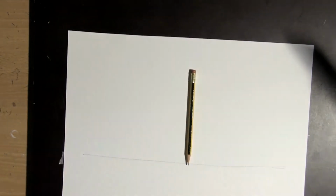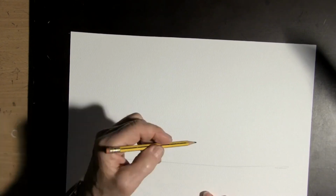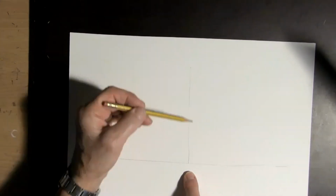The whole idea with the picture is to draw some trees here. I shall have some trees standing on top of this line here. And I draw the trees at the start of this picture with single lines. I don't try and show how wide the tree trunks are, but of course I have to show how high the tree is and how long the branches will be and things like that. So I start with one line about the middle of my paper here, and I draw a line here. And I've now decided that my tree is going to be this high.